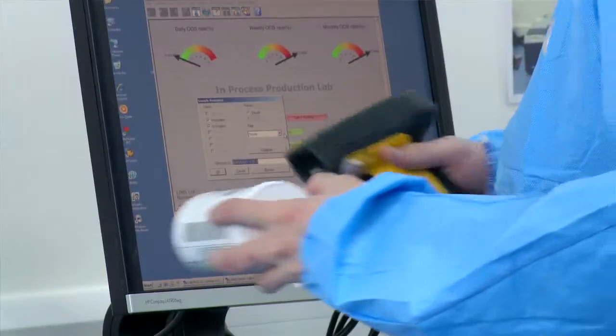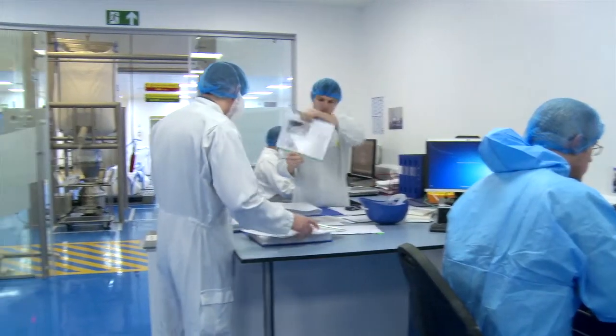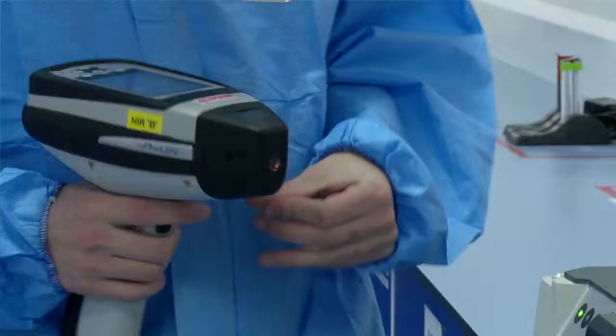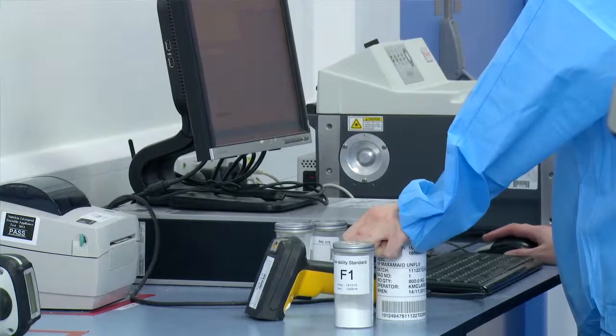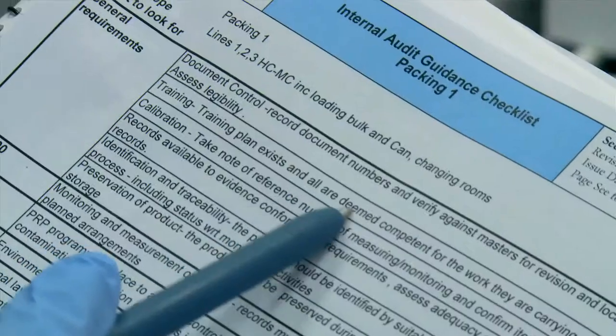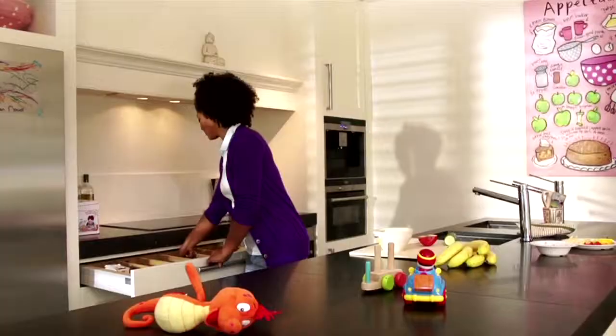The lab here is designed to provide rapid analysis of our products in process during the manufacture. We have a technique using near infrared, and just by a scan of the blend we can identify and confirm the composition and the identity of each blend that we produce. Auditing can be carried out by a third-party company. External auditors can provide a fresh pair of eyes and also give you insight to best practices that they've witnessed at other factories.